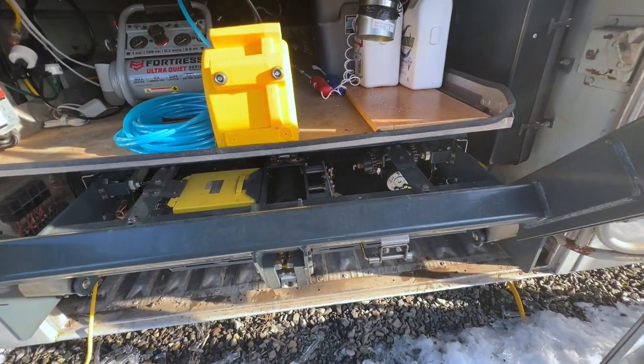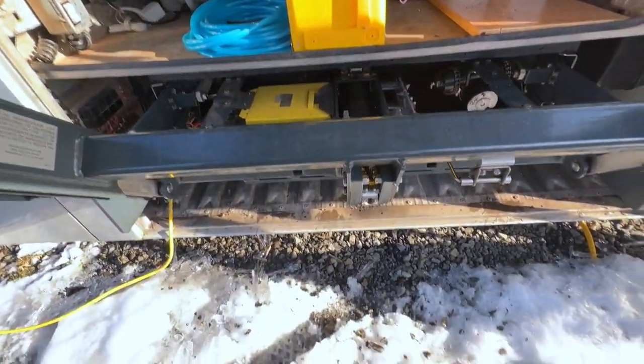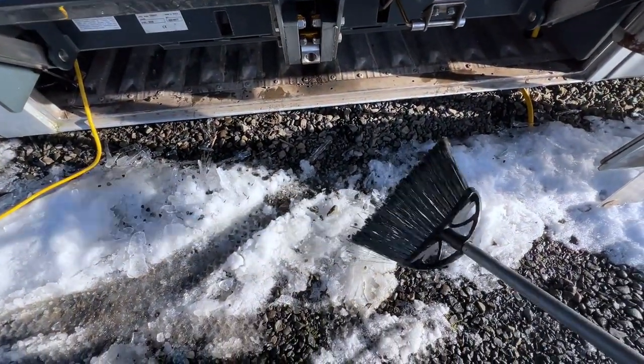Well, anyways, this is my Saturday afternoon. Cleaning gravel out of a lift, because, you know, weather.